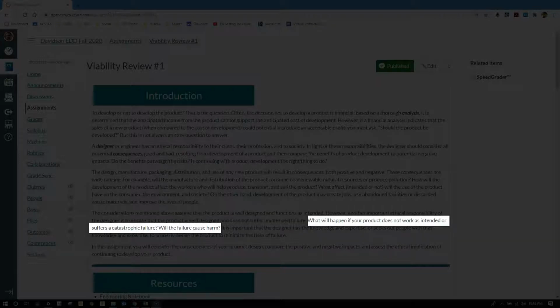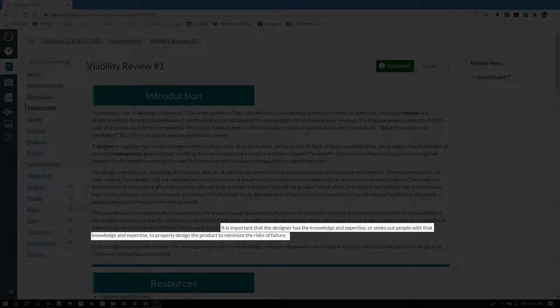What will happen if your product does not work as intended or suffers a catastrophic failure? Will the failure cause harm? It is important that the designer has the knowledge and expertise, or seeks out people with that knowledge and expertise, to properly design the product to minimize the risk of failure.